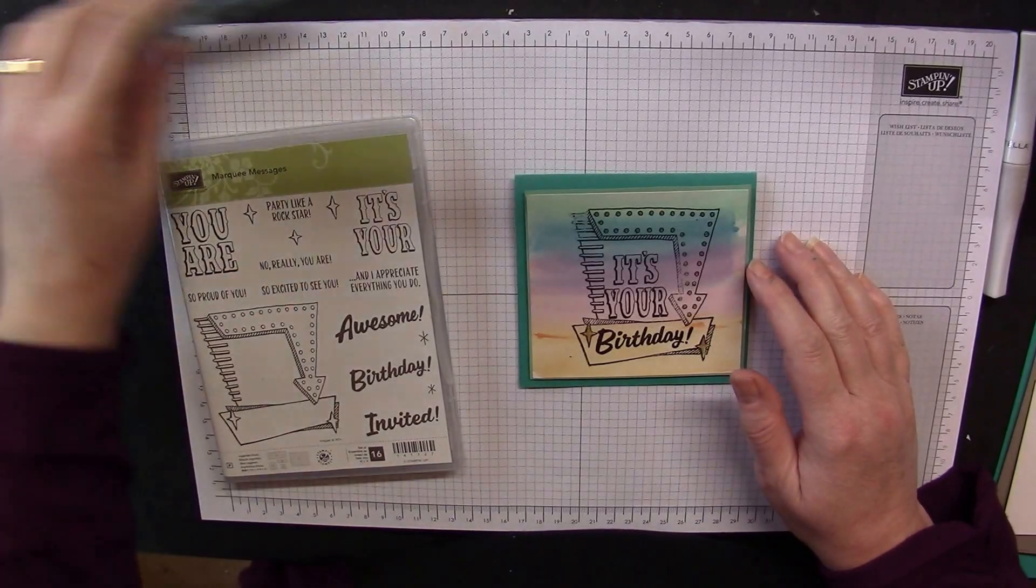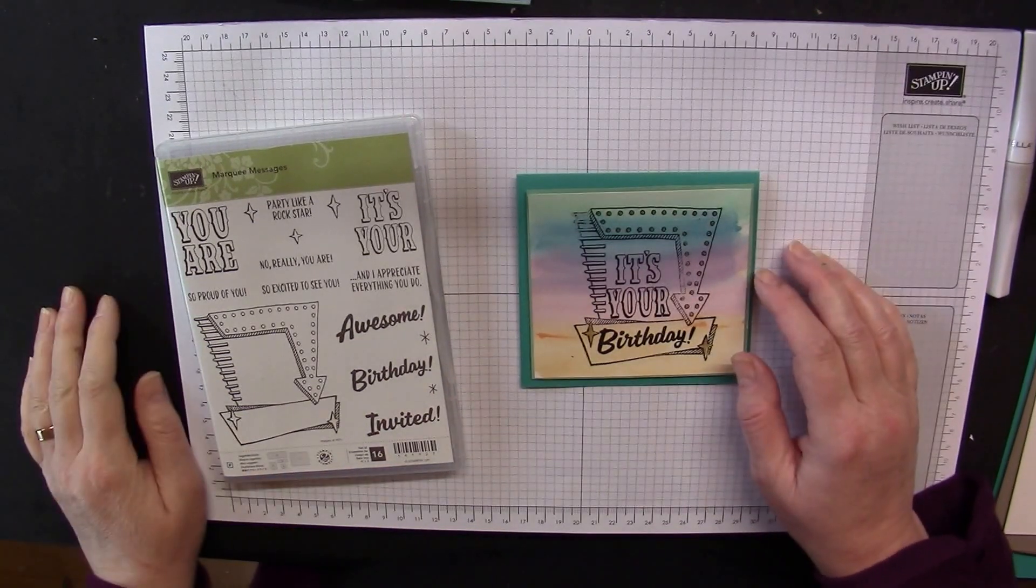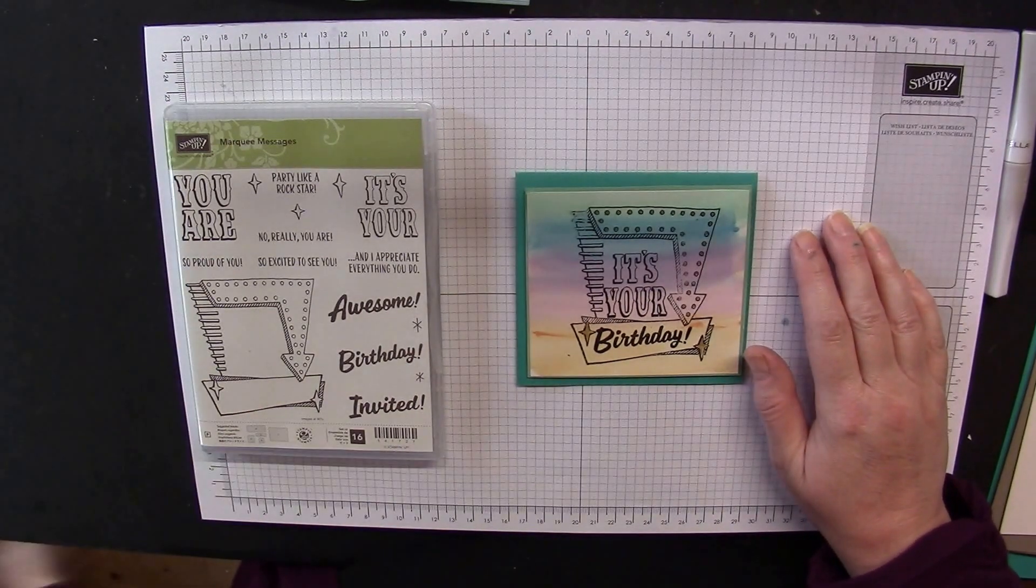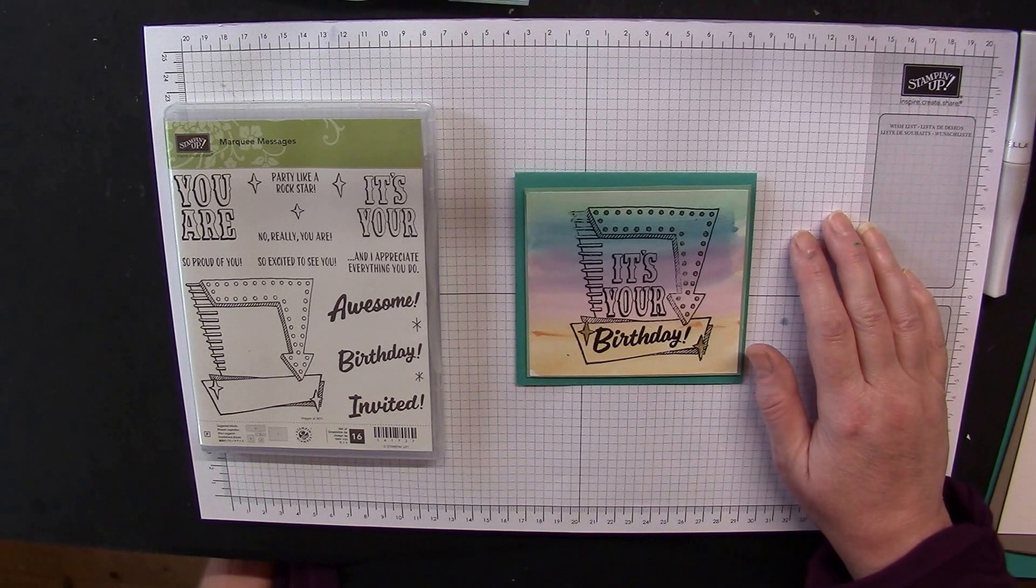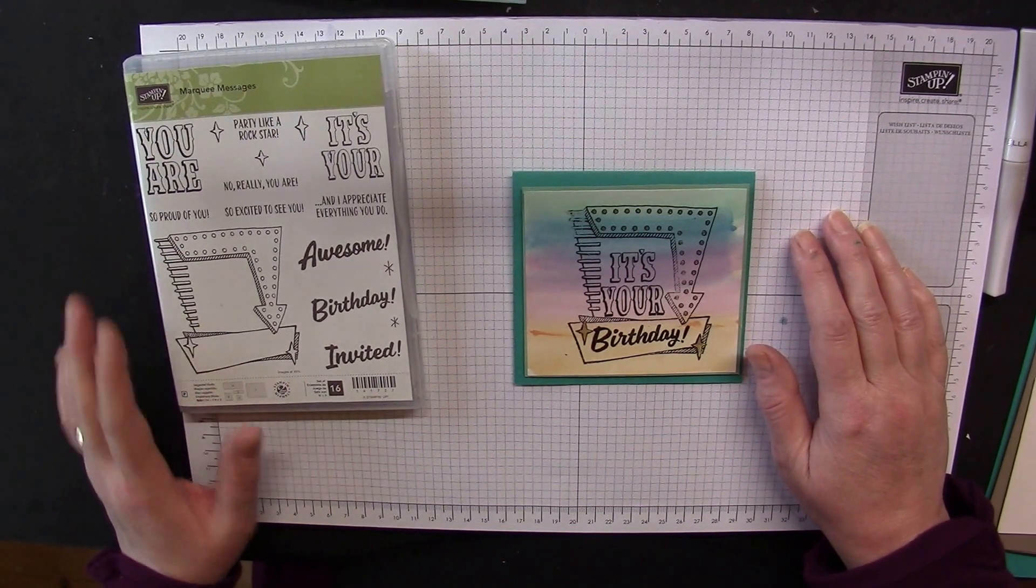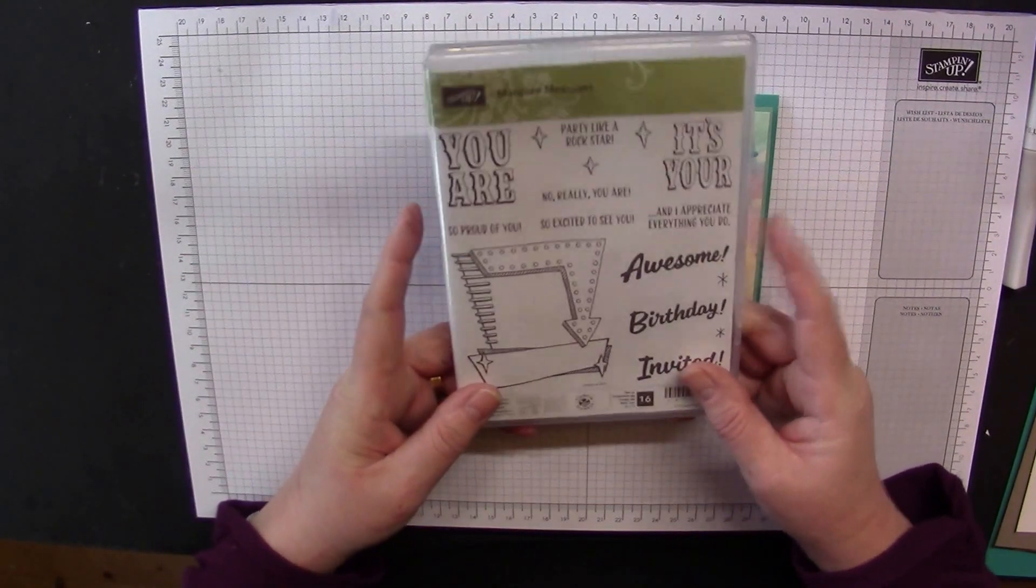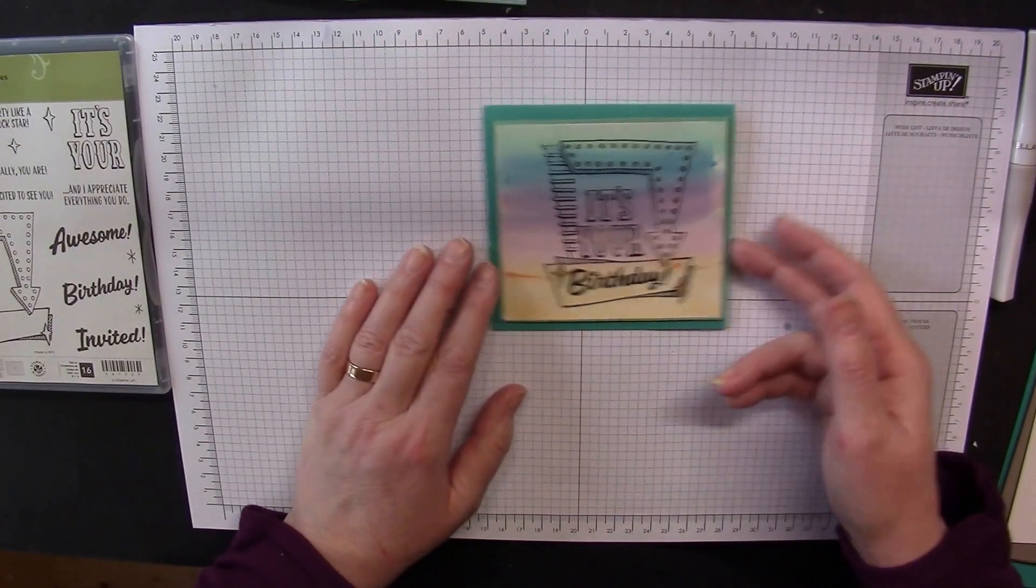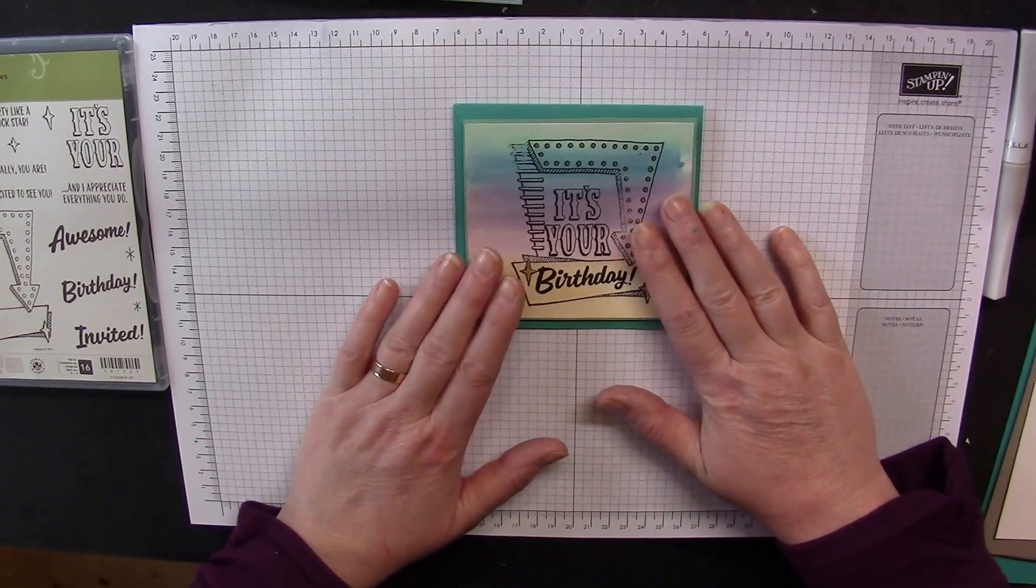Welcome back to Stamping at the Warren, and today we are going to be doing a bit of watercoloring. I'm Kim Tolton and I'm an independent Stampin' Up demonstrator in Essex in the UK. Yes, I am an Essex girl, born and bred, but most of the Essex girl accent has gone as I've got older.